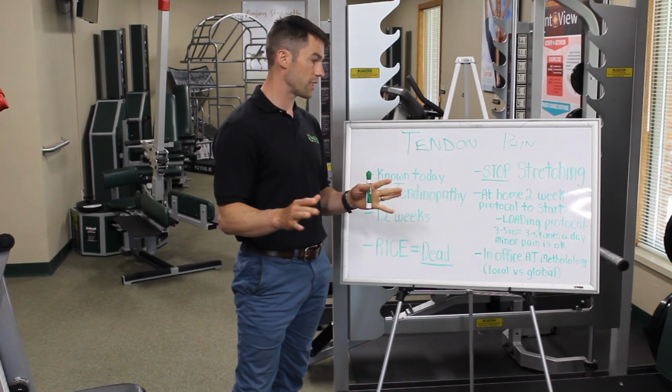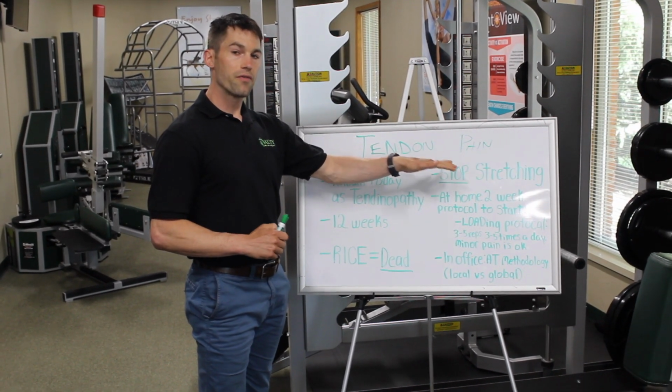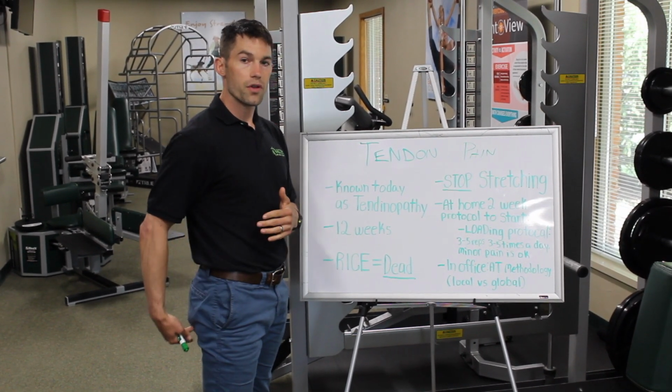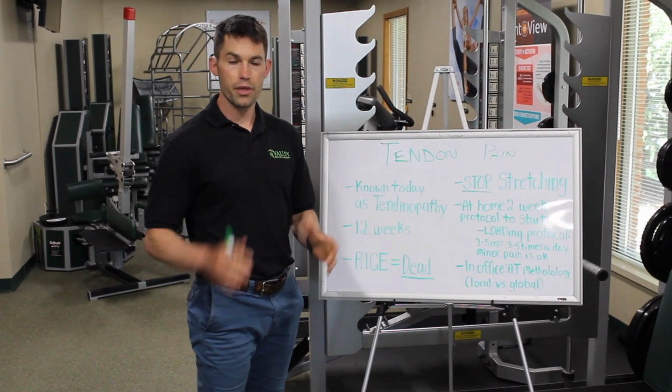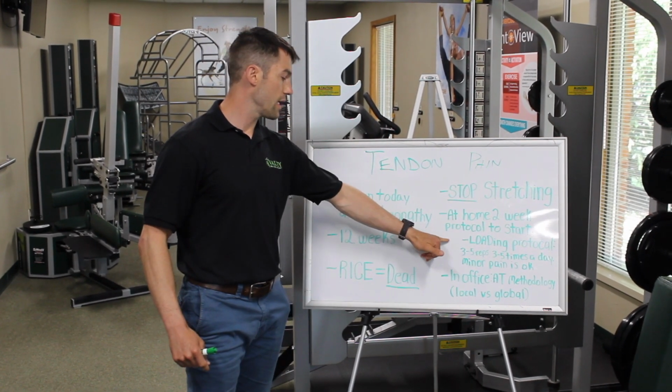A couple of little things here. We now know that if you're stretching a painful injured tendon on the attachment point, it's not good. So if you're doing a lot of stretching, let's say you have an Achilles tendon problem or a high hamstring problem and you're doing a lot of stretching, stop with that. Stop with that and start loading it instead.